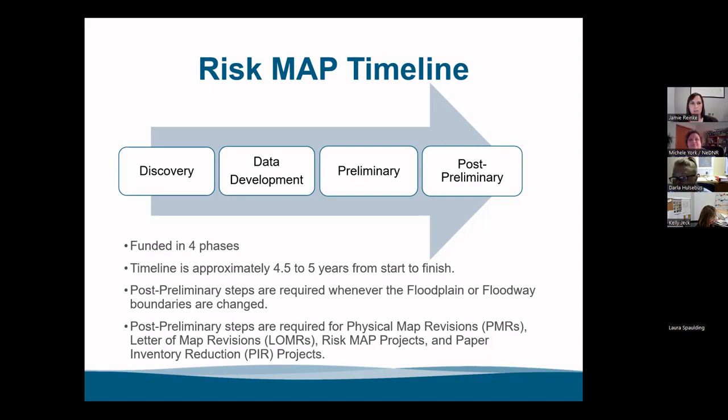Recently, it's been pushing closer to 2 years. But we move into preliminary, that's scheduled to take a year, and that is just preliminary map creation. So the FIRM panel that you see, it's just a preliminary version of that. And then we start going through this whole process of following the Code of Federal Regulations and due process requirements in that preliminary and post-preliminary phase. Preliminary, like I said, takes a year. And now FEMA uses an automated mapping tool to produce those panels. So we don't even have much control over what a panel looks like anymore. We do our best to make them look as pretty as they can possibly look, but they certainly look different and a little messier than they looked in the past using the automated mapping tool.